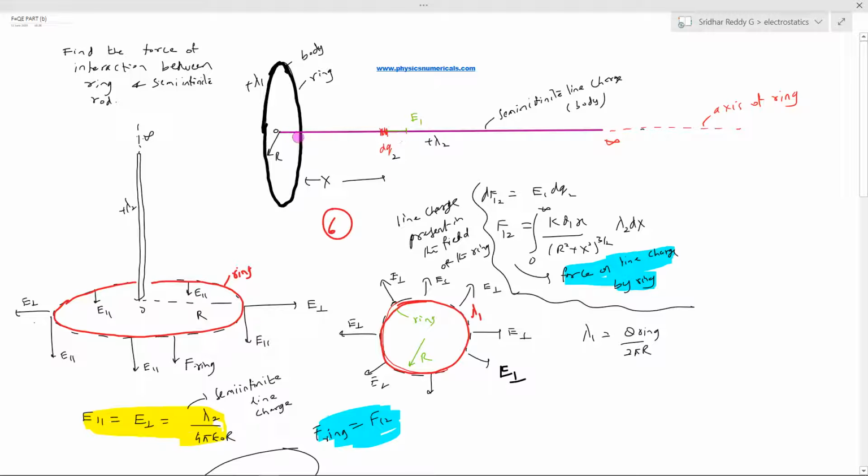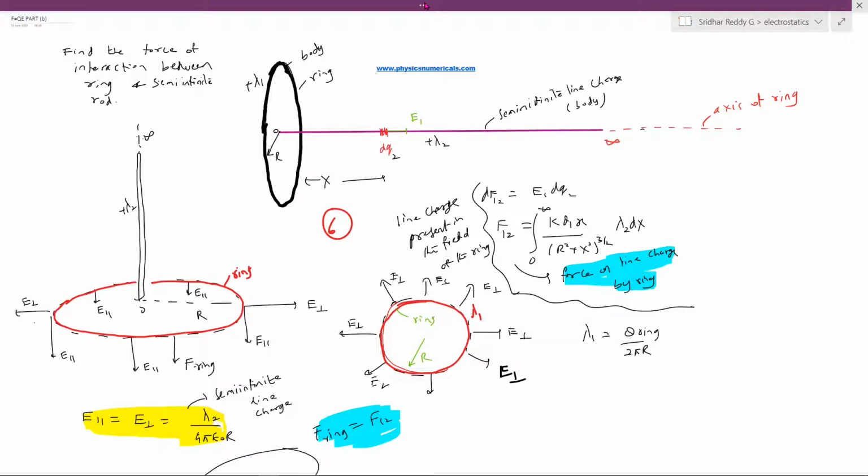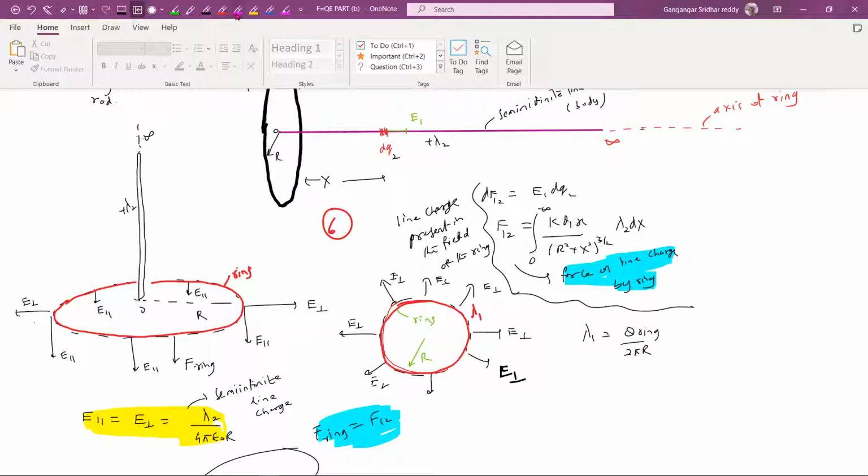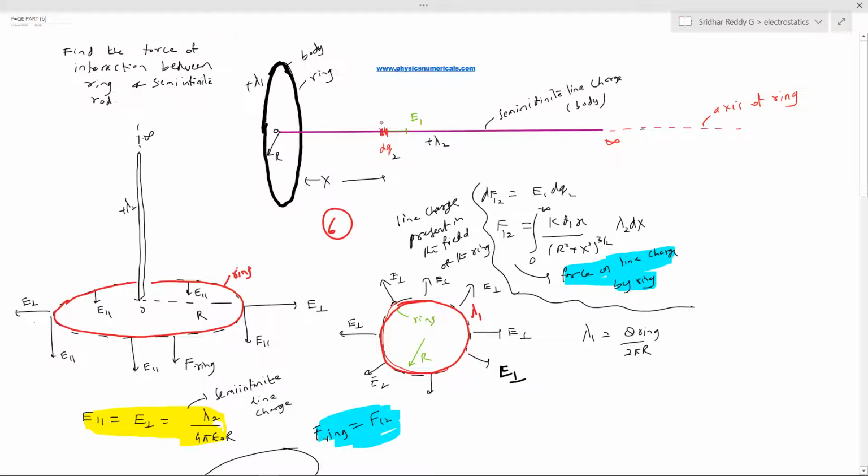Then what is the electric field strength on the axis given by the formula k q1 r square x square to the power of 3 by 2? I think you know this formula. Into what is the dq? Lambda 2 into dx. Length of this element is how much? It is in fact equal to lambda 2 into dx. So integrating, okay, we'll get it.